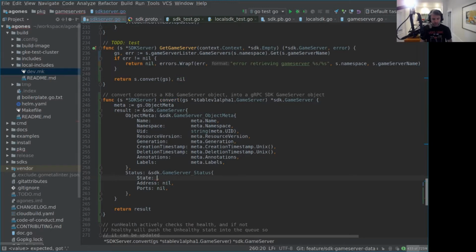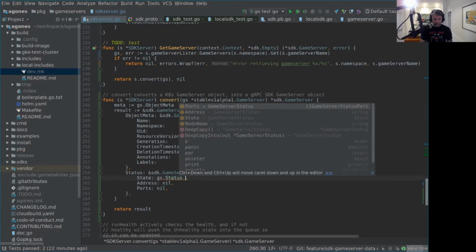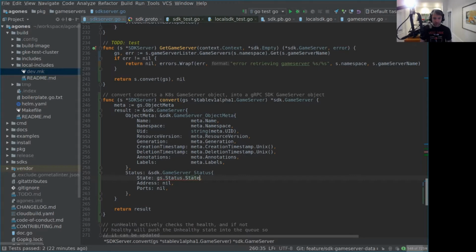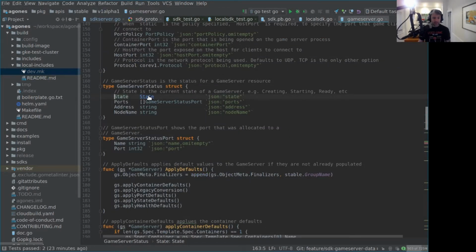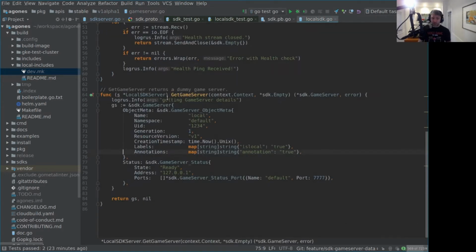So state will be actually game server dot status dot state. And we're going to have the same problem in that a state is a state type, but a state type behind the scenes is a string. So we can convert that to a string. That's not too bad.